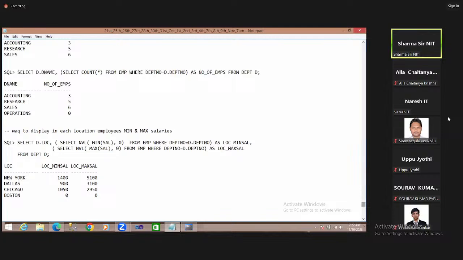One more example, guys. Write a query to display department wise salary percentages.